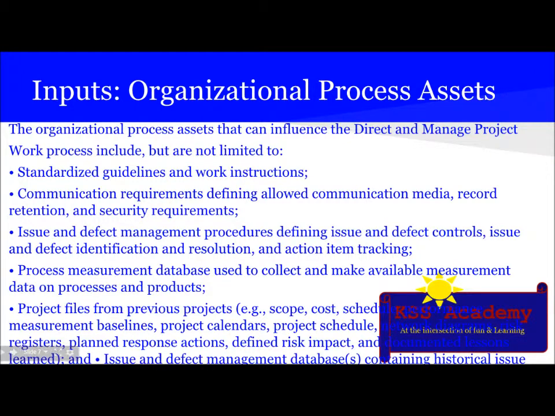The last input is the organizational process assets, and they include standard guidelines and work instructions, communication requirements defining allowed communication media, record retention and security requirements, issue and defect management procedures defining issue and defect controls, issue and defect identification and resolution, and action item tracking. Process measurement database used to collect and make available measurement data on processes and products.